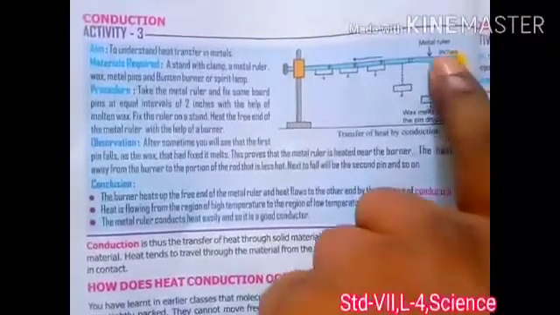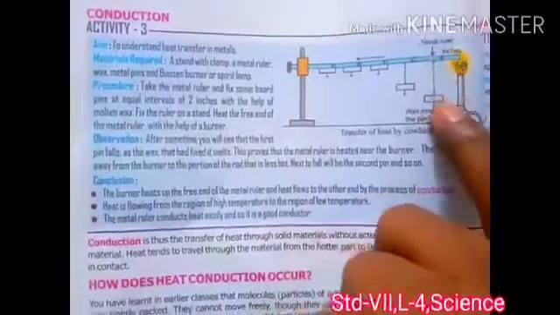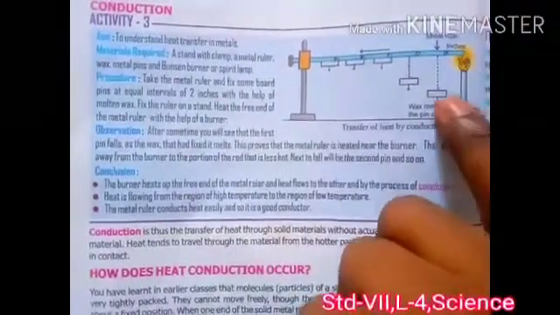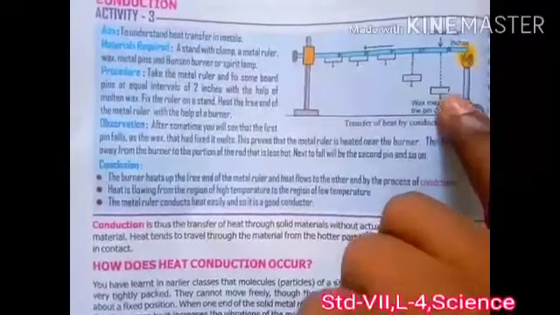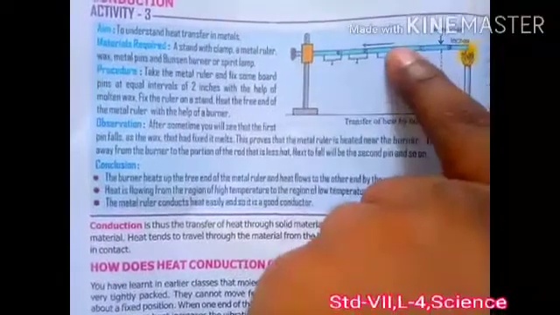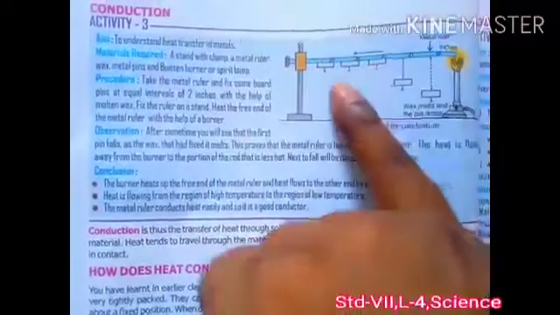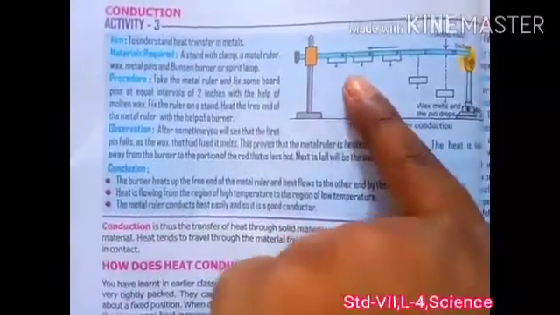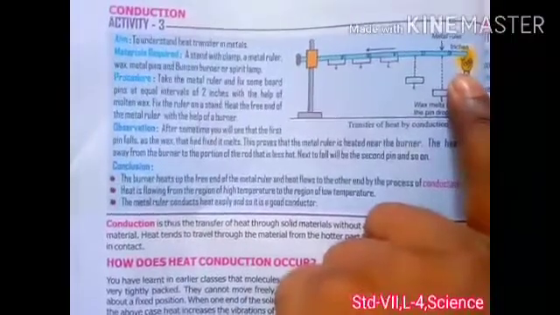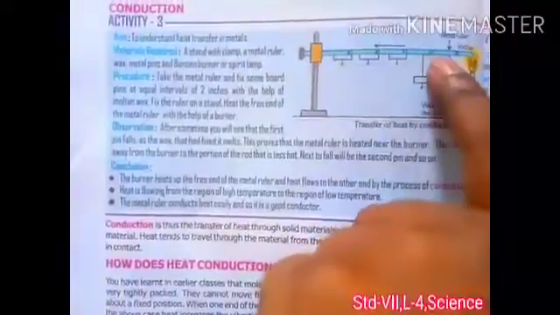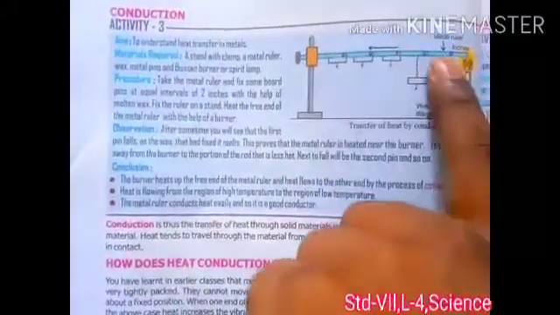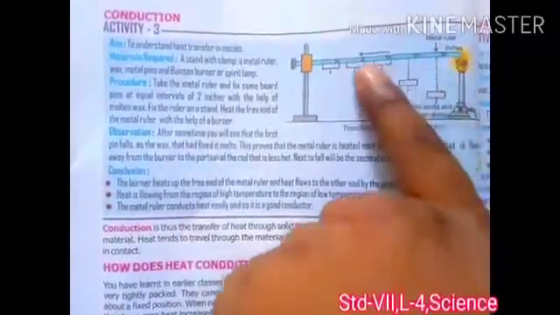We are heating from here, the heat will transfer here firstly, and because of that conduction of heat, this iron pin drops down first because the wax will melt first, then the second one, then the third, then the fourth, like that. In this way you can prove that this is the process of conduction. The metal is a good conductor of heat, and because of that the wax will melt one by one.